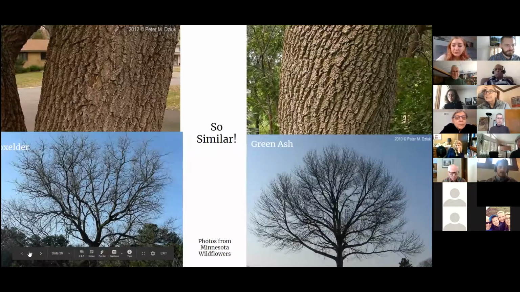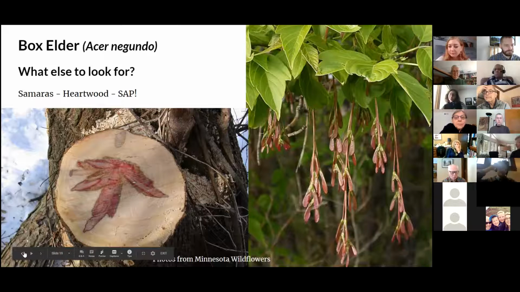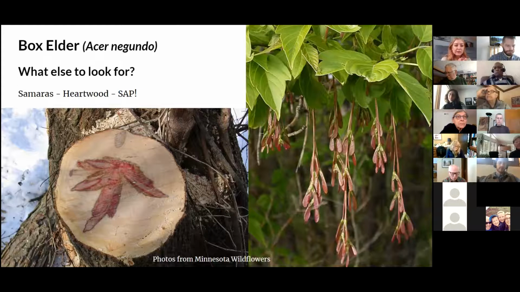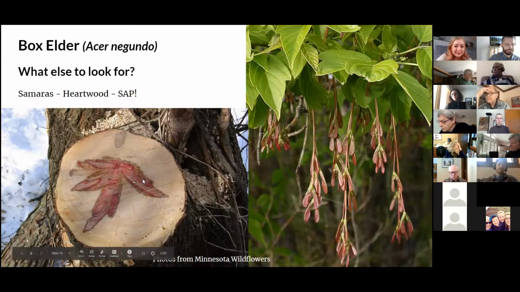Do we know what causes the variation in color of box elder twigs, Becca? I think it often has to do with the age of the box elder twigs. A lot of times the really young new growths will start out as green, and then they'll kind of shift into that orange and then shift into that purple. That's what I've seen a lot. And then every once in a while you will just get a random new growth twig that's purple for some reason. So it can vary a little bit, but it usually has to do with the age of the twig, I would say.